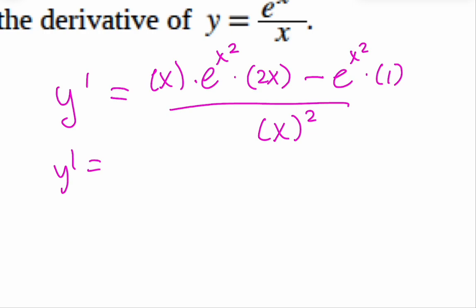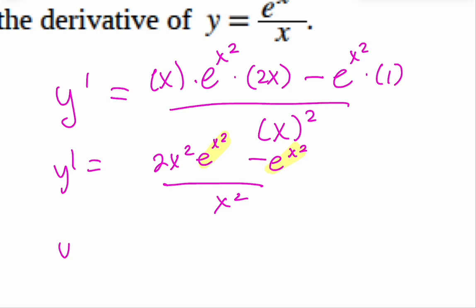So first I'm going to rewrite this as 2x squared e to the x squared minus e to the x squared over x squared. So that's my first little rewrite. What do you notice is in both terms in the top? What do they both contain? E to the x squared. So that means that is a factor that can be removed. So it's not a bad idea to get in the habit of trying to start simplifying these things more than we have done in the past. And we get 2x squared minus 1 over x squared.